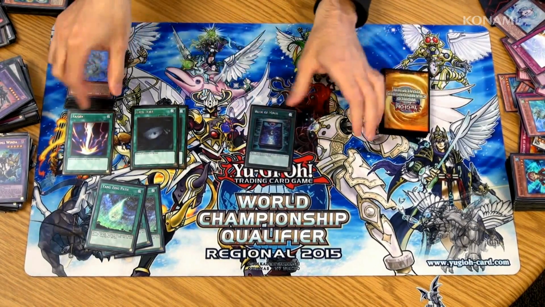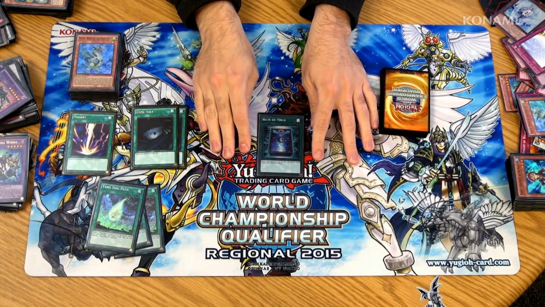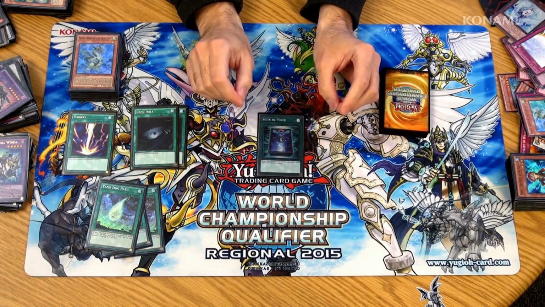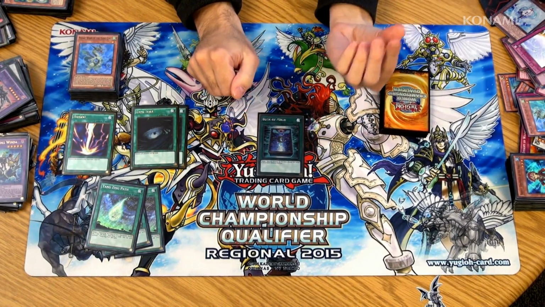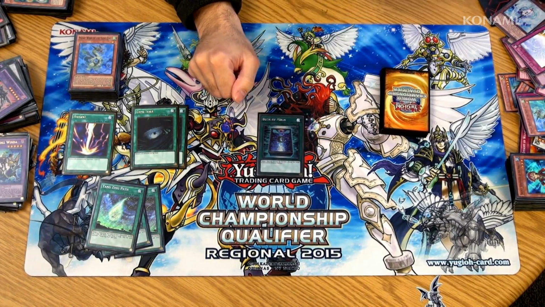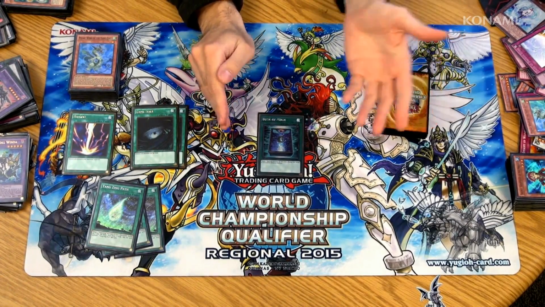My last spell is a copy of Book of Moon. Book of Moon is really useful here because Necroz of Unicorn is so prevalent, and if you can make your opponent discard their Trishula to keep Unicorn face down on the field, that is highly preferable to having it face up on the field. So I mean, it's a win-win either way.